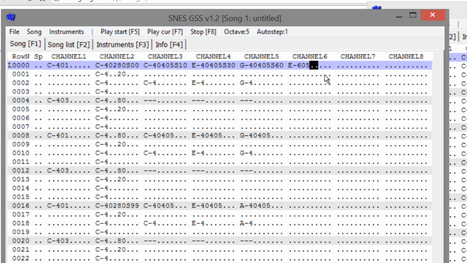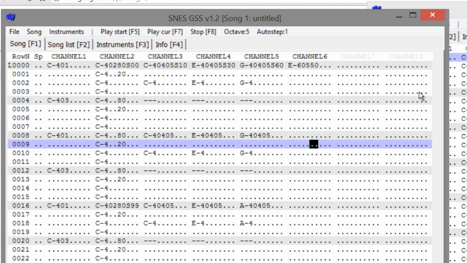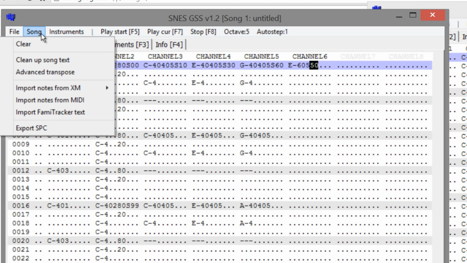So that click is a little bit annoying of the sample repeating, but bear with me for now. Put it down to 50, it's very loud. Okay, so that's it actually. That's pretty easy. That's trackers. I mean, you may not be used to them if you're used to Audition, Audacity, Ableton Live, but they're pretty intuitive if you let them take over your mind. I don't know whatever you want to call it.